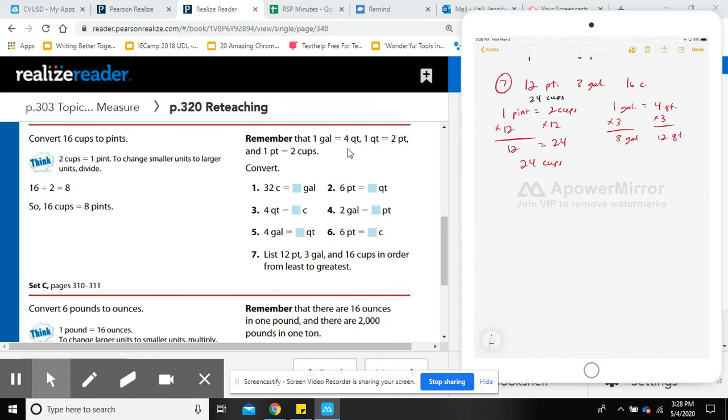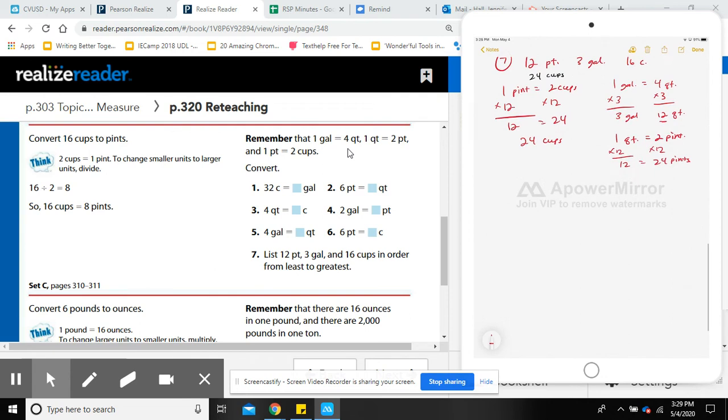Ooh, aren't we lucky? 12 quarts. And I was thinking, never mind. I was thinking that we're working with pints and pints, but no, we're working pints and quarts. Okay, so let's keep going. So then we have 1 quart is equal to 2 pints. And we want to get to 12 quarts, right? So multiply this by 12. Multiply this by 12. So we have 24 pints.